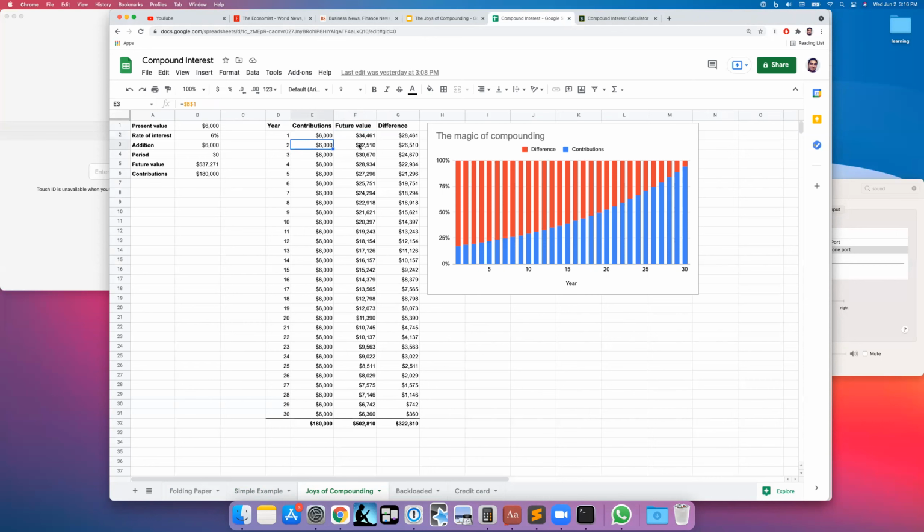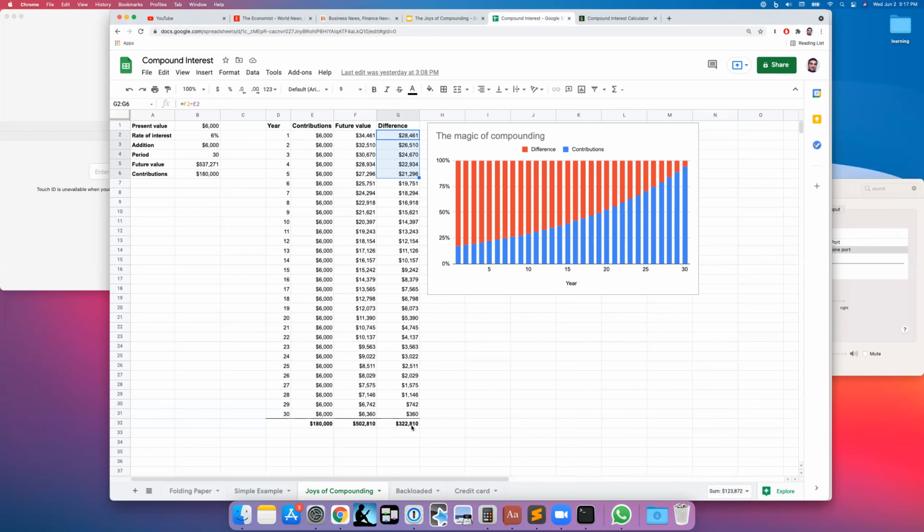Now the next 6,000 yields about 32,500, which is more than 5 times. So if you look at the overall future value, it's $502,810. How much did we contribute? 180K. And what is the excess? About 322K. And where is the excess coming from? Let's add up the first 5 rows. How much did this add up to? You can look at the bottom here. About 123K, roughly let's call it 125,000.